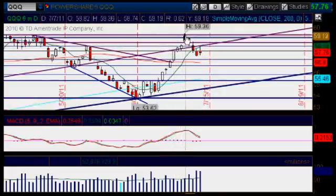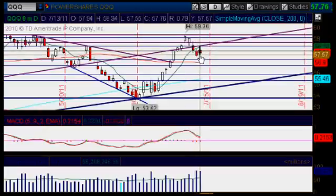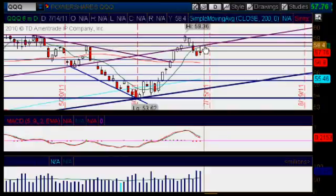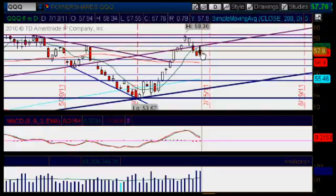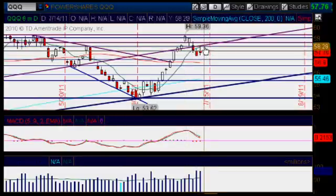When we were going up here and then when we were going down here, pulling back a little bit, we were looking at the 58.30 mark as a pretty significant area of support. So now we are looking at it as a significant area of resistance because we are trying to head back up. But we are hitting it and we are pulling back down big time, closing the day still below, first of all, the 58.30 mark.